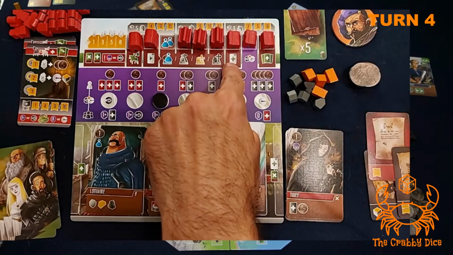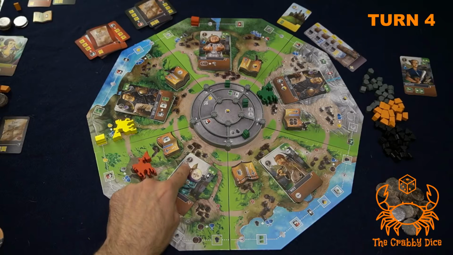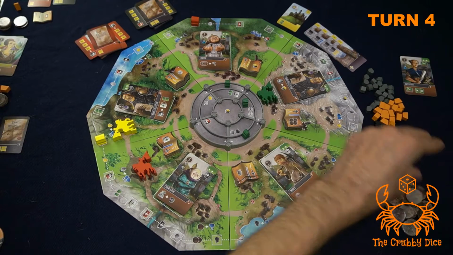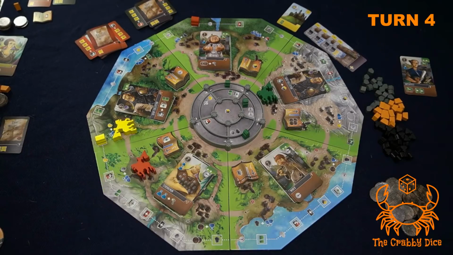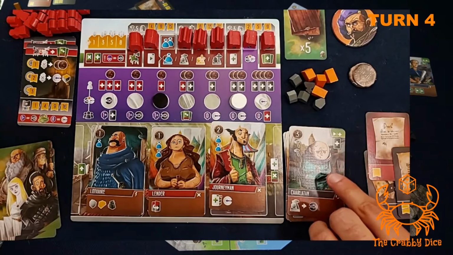I can add a card to my tableau. Let's see. Do I want to add this card? Ooh, double hammer. That's pretty nice. Let's do that. So it's going to cost me 3 coins. 1, 2, 3. Add this to my discard pile. But he does give me a black card, which isn't great, but it is what it is.